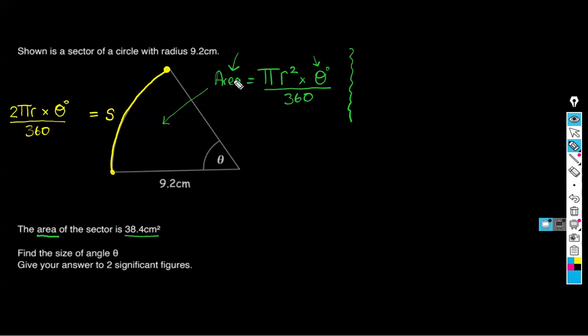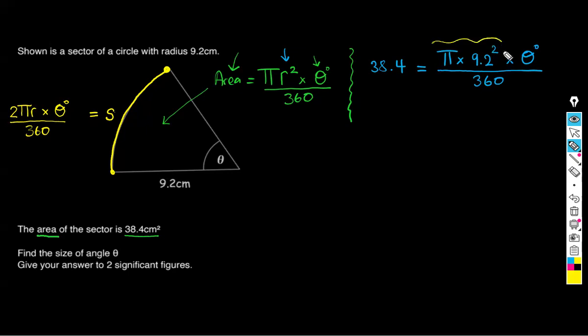Right, so they gave us the area. How much is the area? The area is 8.4. And this is equal to pi multiplied by radius squared. Now they gave us the radius as 9.2. Don't forget to square it. You have the angle here, which is what we want to find, and 360. Now you don't have to cross multiply. What you could do, since we're using the calculator today, is work out this part straight on your calculator. Usually in the exam, they will tell you to use pi as 22/7, and they will give you much easier values to deal with, right?